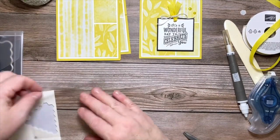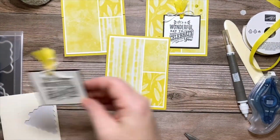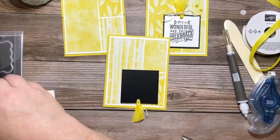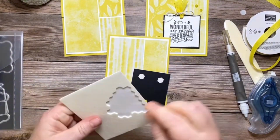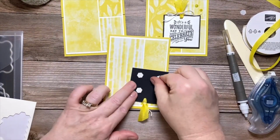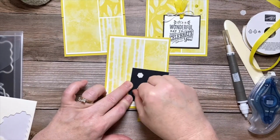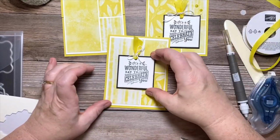So let's just quickly finish up the rest of these. I've already stamped the embellishments. So I've got another one here. This one I'm just going to center on my card just to show you how the different placement makes the cards all look a little bit different, even though you're using the same supplies. And of course you can mix and match these as much as you want to. This is such a fun little way to make a card.